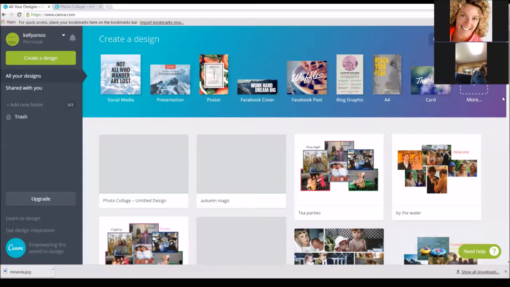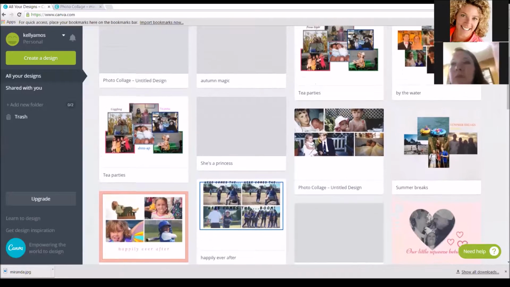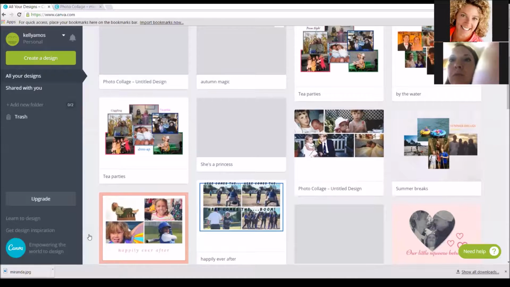So this is what it's going to look like with your account. Now, these are all things that I've made. So you can see what I've been working on: my daughter is a senior. She graduates tomorrow, and it's also her 18th birthday tomorrow. So I had to make a board. They make a memory board.